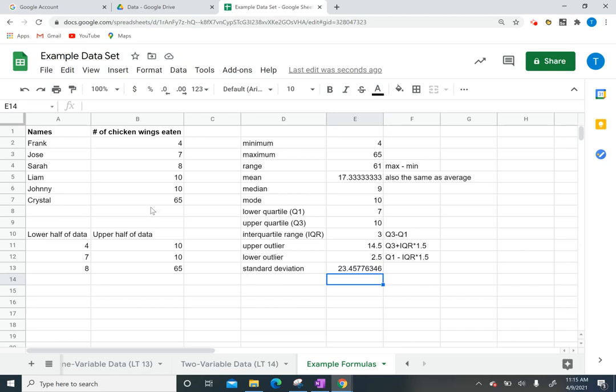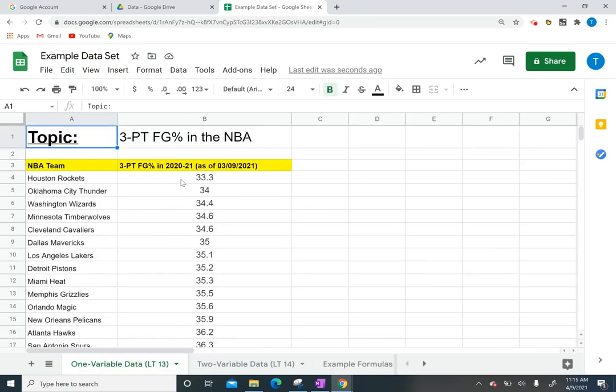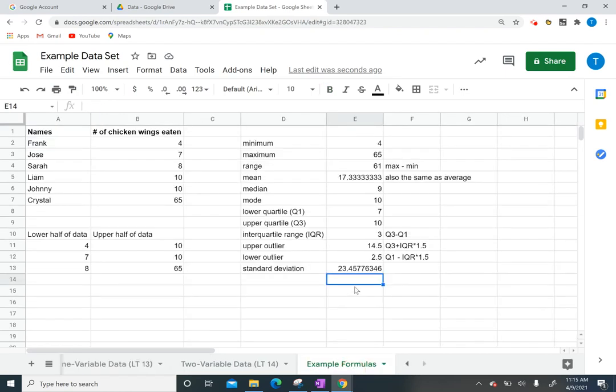But if you can find all of these data values, you're in a really great spot. What you're going to do is use these formulas on your one variable data. So you go back and do these same formulas by hand and in the computer. If you forget what the formula is, remember, just click on the block and it shows you up at the top the formula that you used. If you click on it and you don't remember which cells you selected, it'll show you the formula here and the cells you selected. Or if I go to range and I select up here, it even color codes which blocks are which.